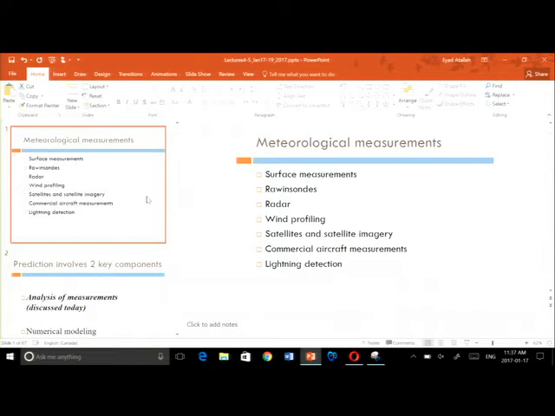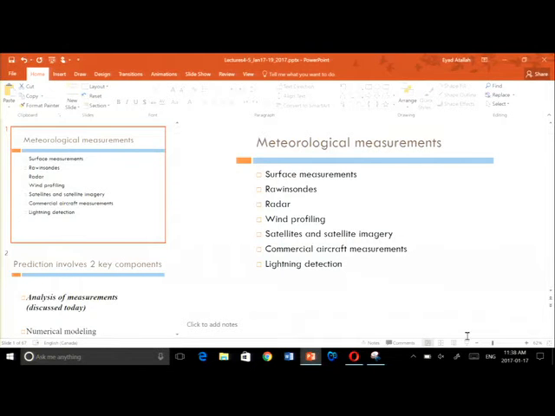So for the next couple of days, we're going to be talking about meteorological measurements and basically how we display these things. So how do we make these measurements? We know that we have measurements of temperature, pressure, wind, and moisture. So we're going to talk a little bit today about how we make those measurements and probably a bit more next class about how we actually display them.